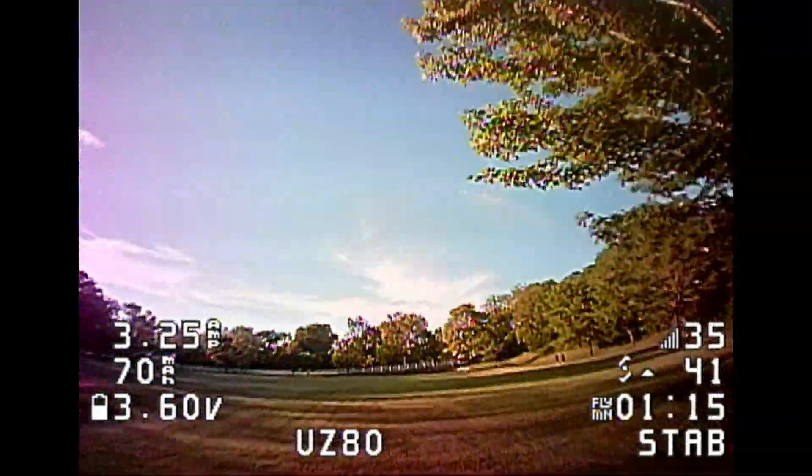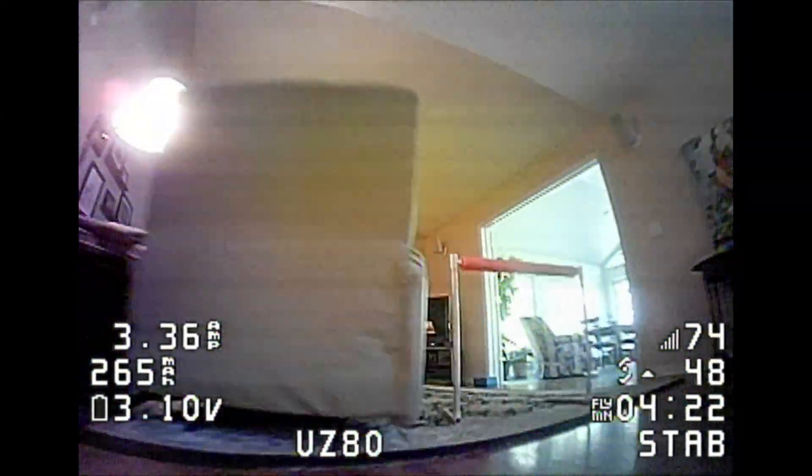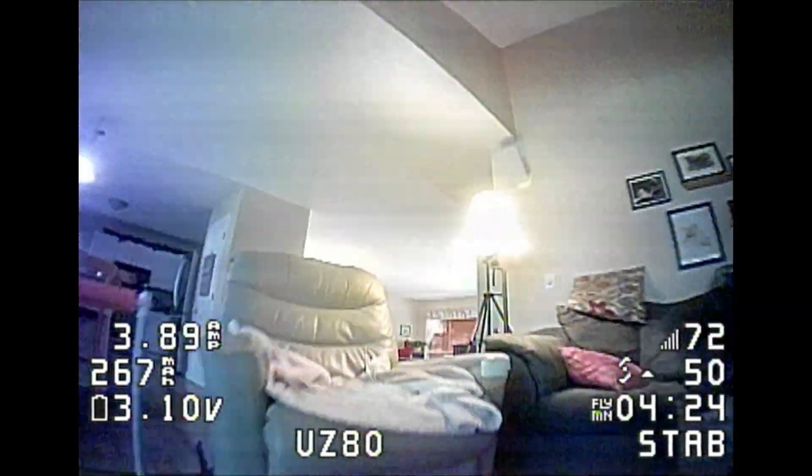It ends up making it to just past that tree by about 10 meters, which would be 230 meters. The Moblite 6 made it a little bit further at 260 meters, but I think that was because the carbon fiber frame blocked some of the signal. It did have an SPI RX failure that caused it to go down.